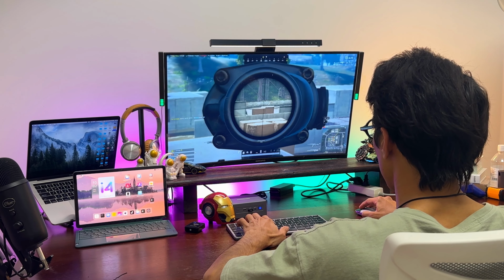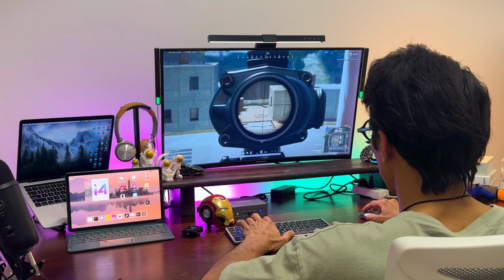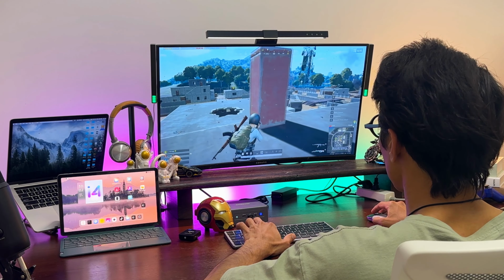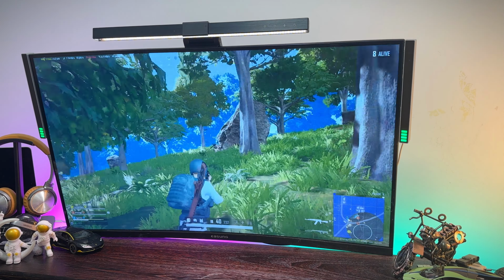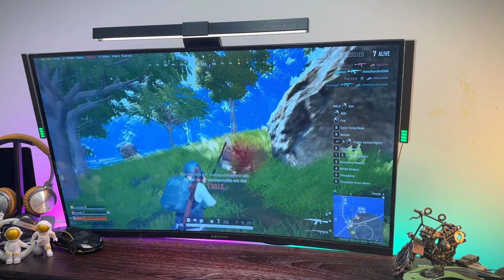As I mentioned, gaming on this mini PC. Before that, we have to check the benchmark results. Benchmarking can be useful in comparing your PC to other PCs, but keep in mind that it isn't always representative of the overall user experience.